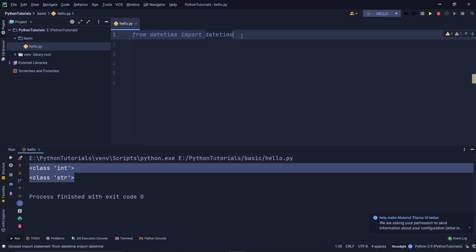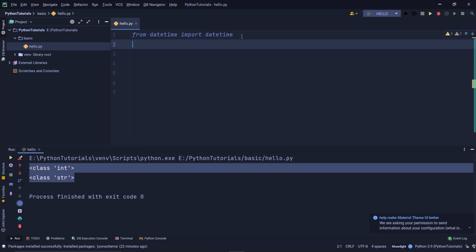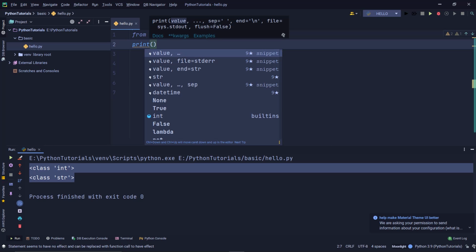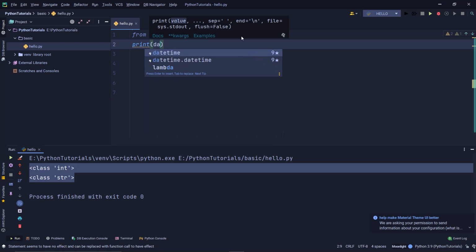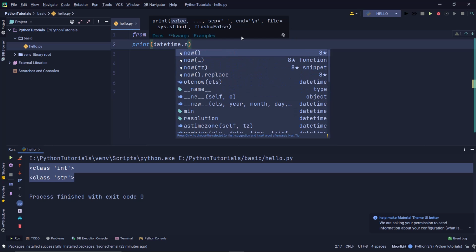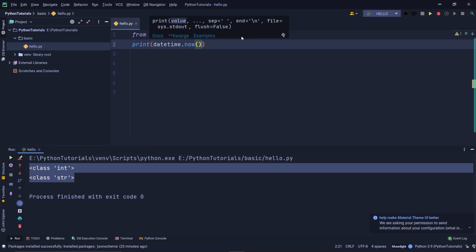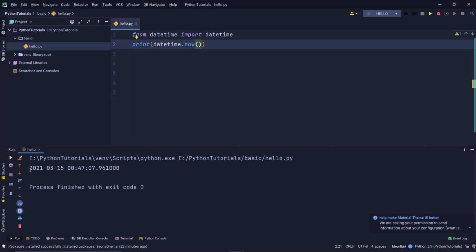Now I would like to know my current system time. So I'm going to simply do datetime.now. So now is the method. Now if I run it, you can see I have the current date and time of the system.